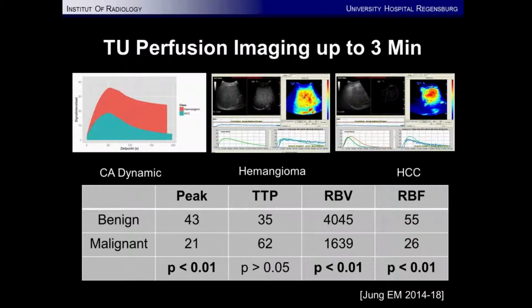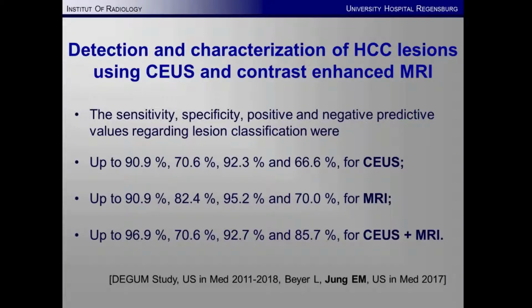But we have not only the visible contrast enhancement, we have the possibility for quantification, and this is so important. If you ask me, are we sure that we could find all HCC lesions? Are we sure that we could characterize HCC lesions? And are we sure of very good characterization and localization of tumor vessels?